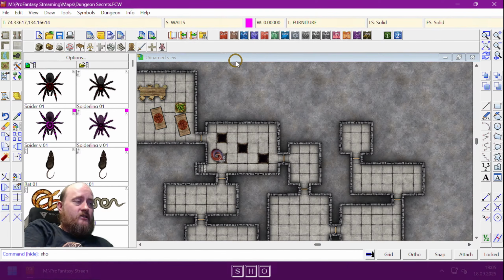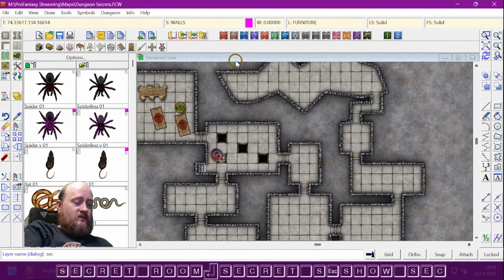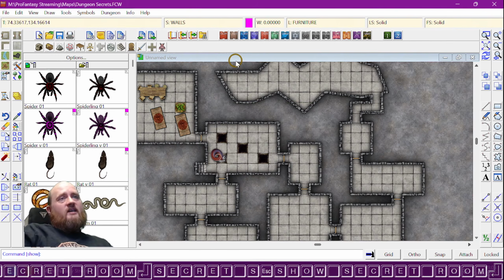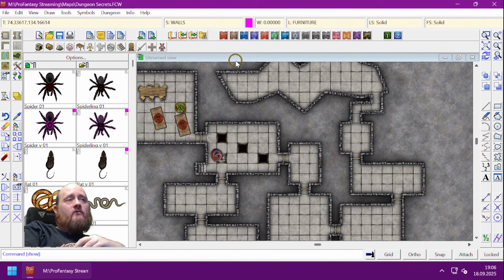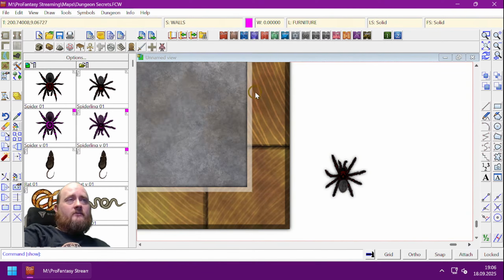And the opposite is just show, which again, make sure to show it, run it again. Show secret room, and it's still shown. So if you want to force it to be hidden or force it to be shown, it's as easy as that. Another trick in a macro, as I said, if something is the active layer, then you can't hide it.